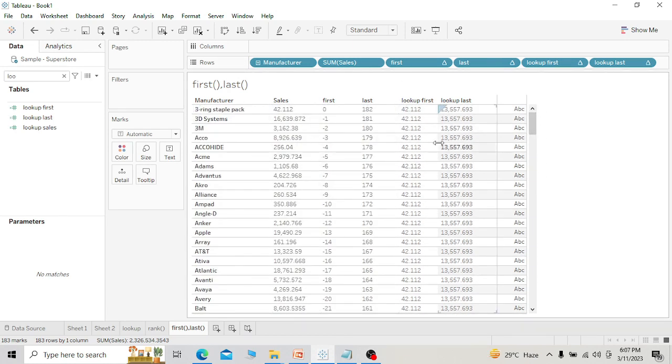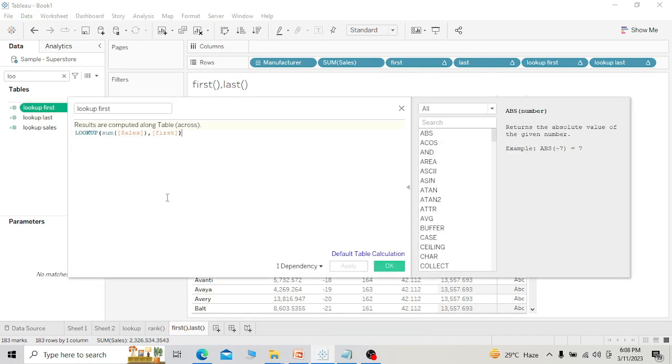The use case of first and last is very important, because when we compare the sales of any manufacturer with respect to the first value, you look up first and subtract the value. Let me show you: lookup first, edit, minus sum of sales.